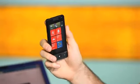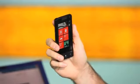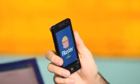This is a really great way for me to get at-a-glance information about the movie that I want to go see. So when I go home and tell my wife that this weekend I really want to go see Moneyball, I don't have to go back through the search. I don't have to go back into the application. I just tap the live tile that I created, it takes me right back into the app, and I can get all the information I need to tell her about the movie.